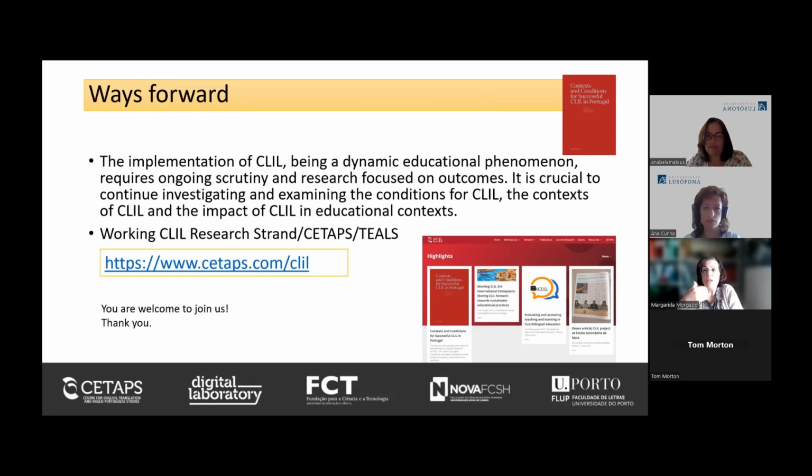And these future endeavors aim to delve deeper into understanding how teachers actively engage with CLIL and bilingual education, with a particular emphasis on capturing their own perspectives and their own voices, so through detailed interviews.